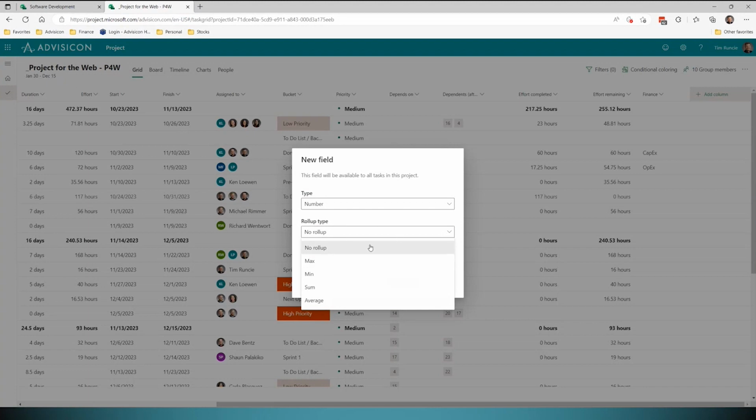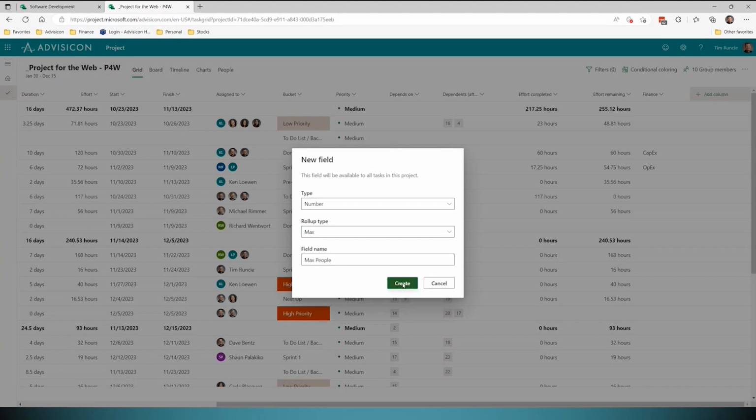So we're beginning to see some of the flexibility that we've had in the past with Project Desktop, where you could put in a conditional field, could do some sort of numeric value. We could also decide, hey, when I bring this together at the summary task, does it go to a minimum, maximum, sum, or in many cases, I want an average. What am I looking at? And this, I might be looking for an average number.